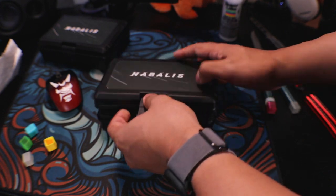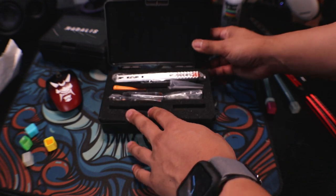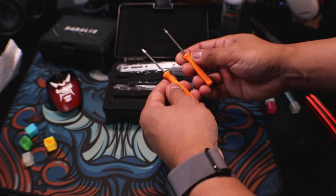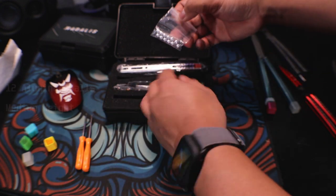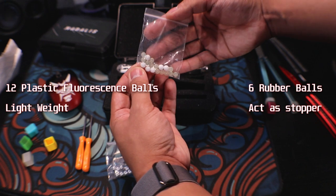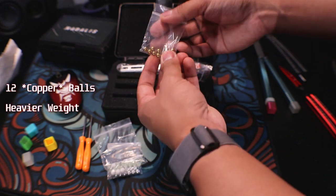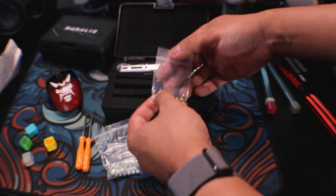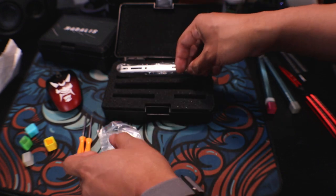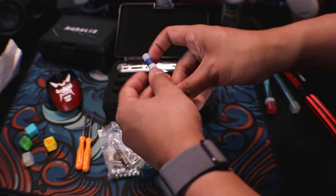Now let's take a look at the Marbles. Immediately I can tell there's a lot more in this package than the last one. First up, what looks like two T6 drivers — I'm assuming those are to take off the bottom part so you can insert the marbles. Here we have what I'm pretty sure are aluminum marbles, and here are rubber and translucent marbles which I think are actually glow in the dark. Next up, what I'm pretty sure are brass marbles — so light, medium, and heavy. Then the rubber stoppers, extra hardware, another T10 bit, the lube pipette, and of course the Loctite.